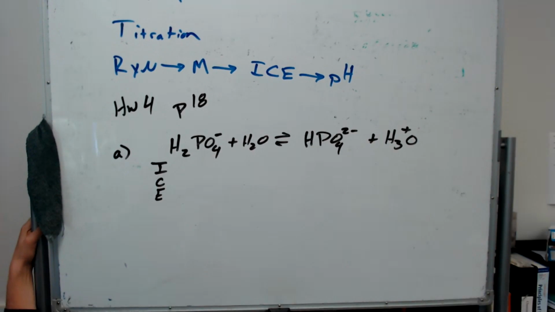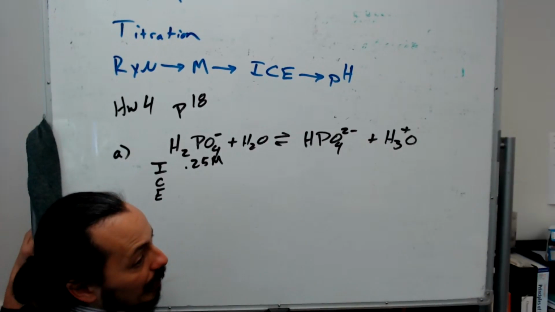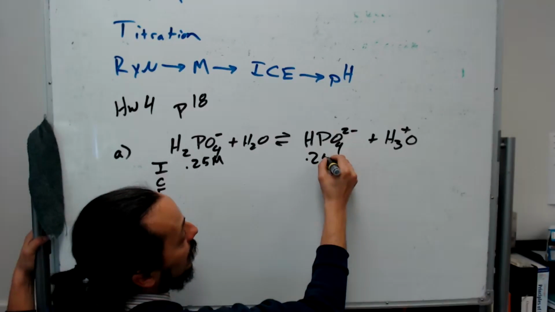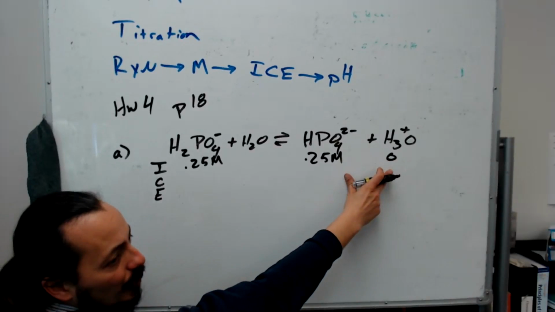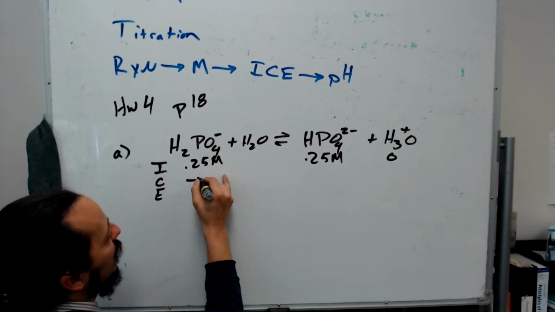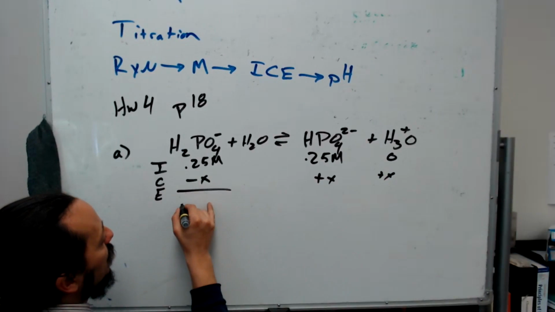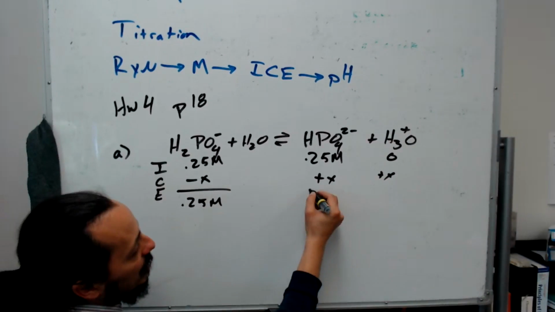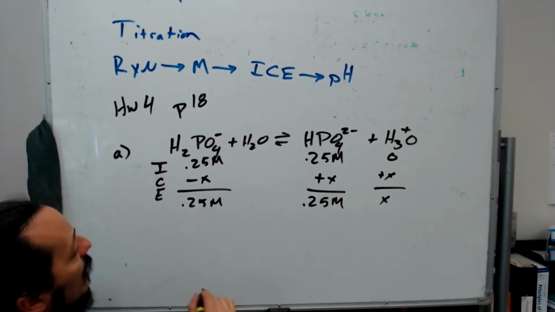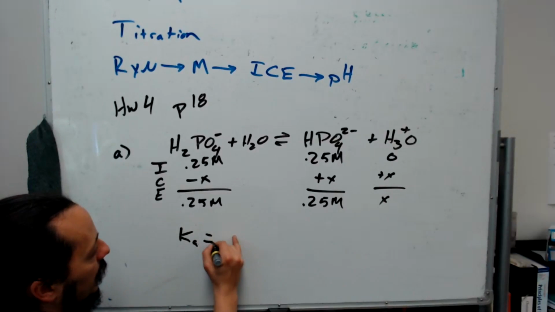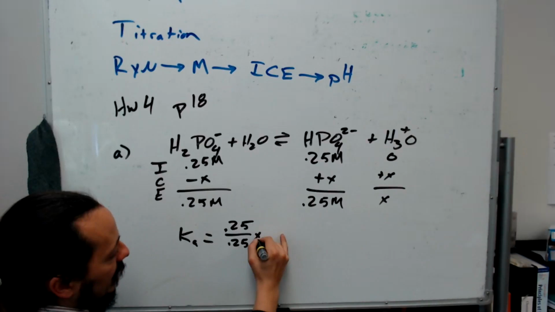is going to be 0.25 molarity. And our initial concentration for the HPO4 2- is also the same. That's part of what makes this boring. So we can go ahead and say, I've got a 0 in my products, which means I'm going to have to lose some reactants and create some products. That's going to give me approximately 0.25 molarity. Notice I'm using x as a small approximation twice. I'm going to have the Ka equal to 0.25 divided by 0.25 times x.